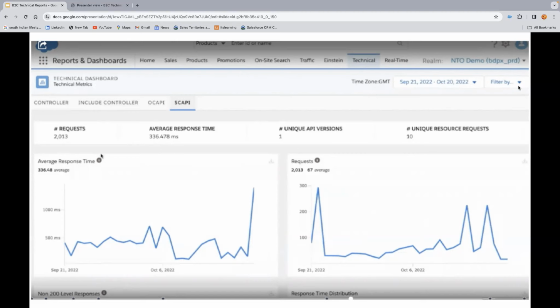The average response time for SCAPI requests on her realm is around 336 milliseconds, which is higher than the 107 milliseconds recorded for the controllers on the realm. She knows that because the platform doesn't cache SCAPI responses, they have higher resource costs than other storefront requests.